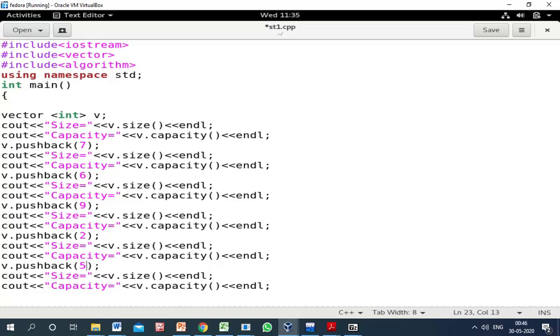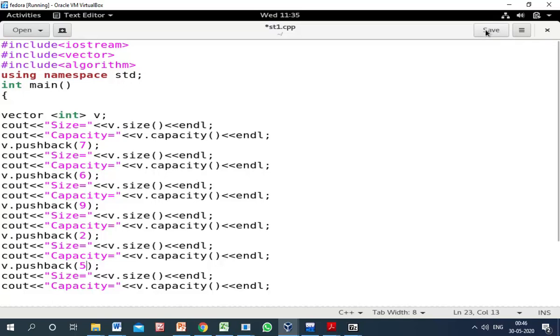Size will be equal to the number of elements. The total number of elements is 5, but the previous capacity was 4. So the fifth element comes, but the capacity is full, so it will increase its capacity by multiplying by 2. So capacity will be 8 and size will be, oh, sorry, 5.